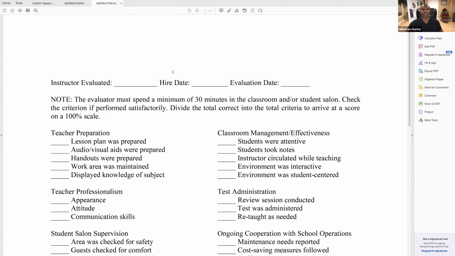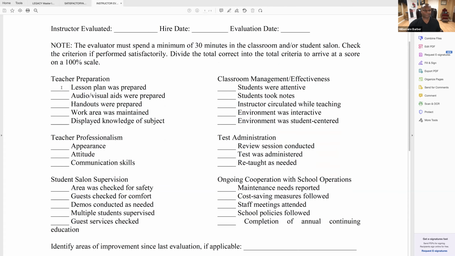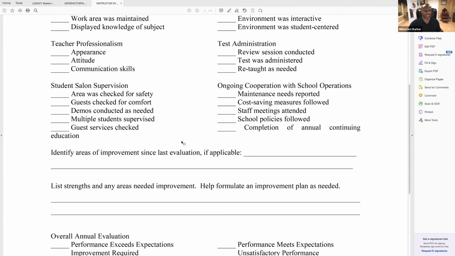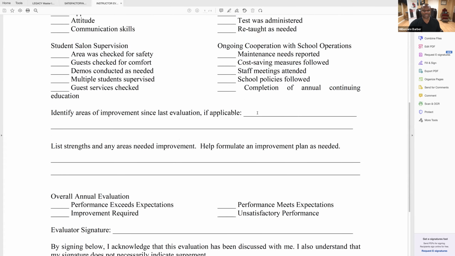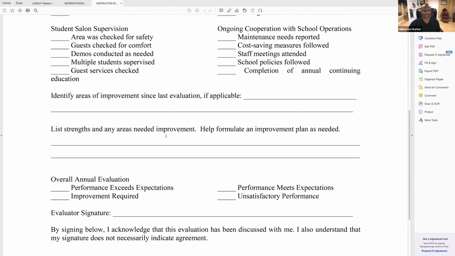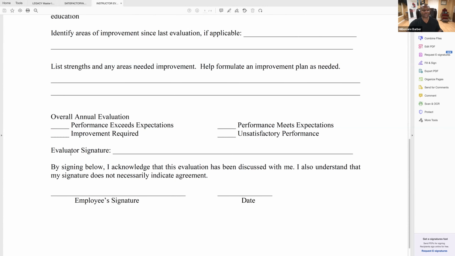have one of these. So basically, NACCAS is going to look at the hire date, the date that they came in. If it's been 12 months and the instructor doesn't have one of these, that's not good. You need to have that. And then going down here, just check these. If you want, just check them. You can put NA, whatever.